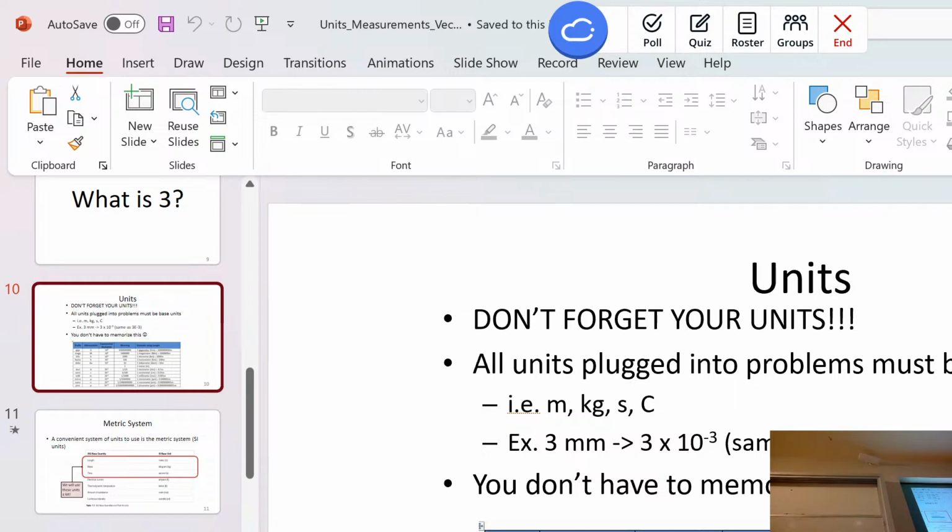So to that end, you can put whatever you want on that note card. If there's a problem that you're really scared of, you can work out that whole problem. The reality is, when it comes to tests, the challenge is recognizing what type of problem it is and how to set it up. Nothing on your note card is magically going to reveal that to you. Maybe hints and nudges, and that's what I want it for. It's going to be one of those, either you know how to solve this problem or you don't. And to that end, I'm not worried about what you put on the note card.